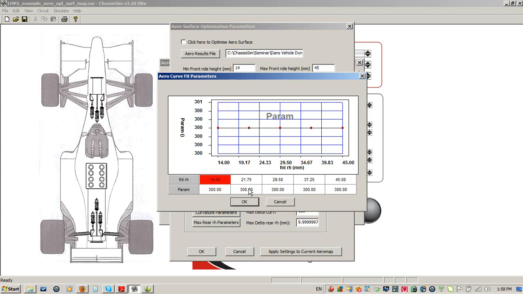Now, the curvature parameters, rough rules of thumb. So far, we found that 300 is a good round number to use. Obviously, that will vary from motor vehicle to motor vehicle, and as you get used to this, you'll really get a feel for the numbers that will work and won't work. But 300 is a good starting point. And let's just say that, like with our previous example, as the front ride height comes up, the aero values don't vary that much. So we can put in, say, a value there of 200 and then linearize across the board. And if we're OK, we can click OK. But once again, if we don't know what we're going to do, we'll just set it at 300 and linearize across the board.